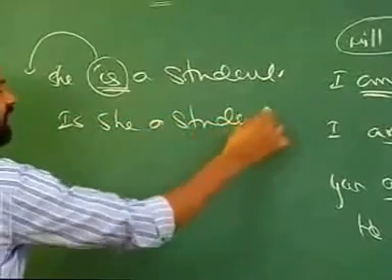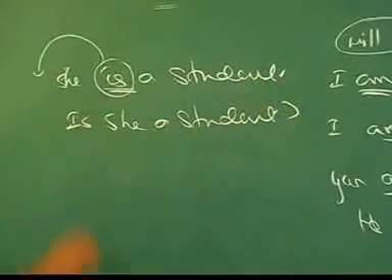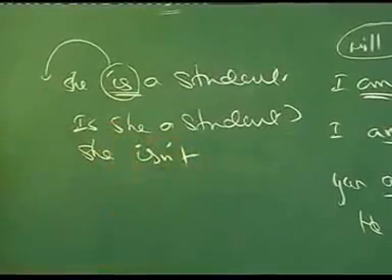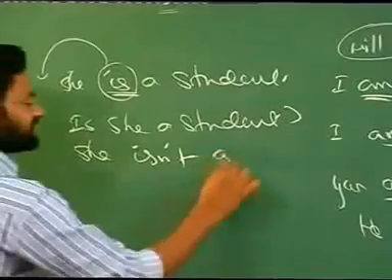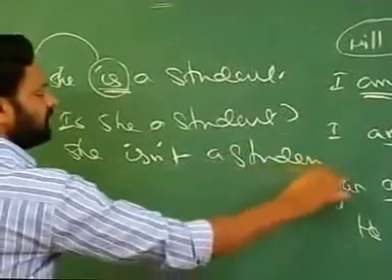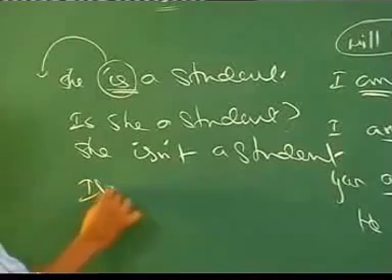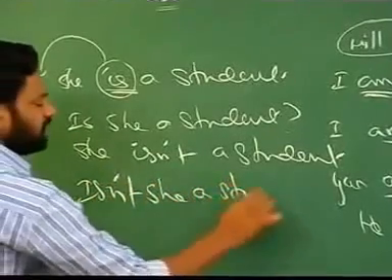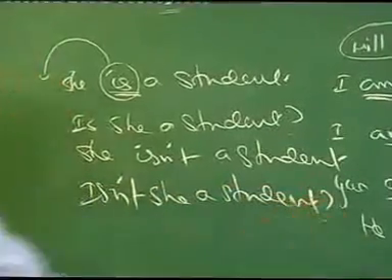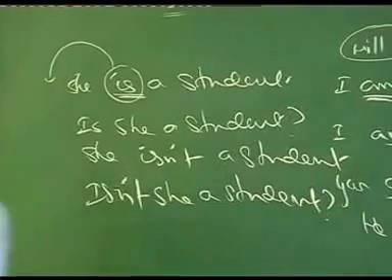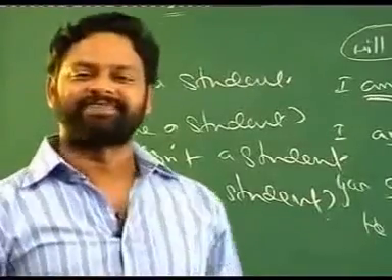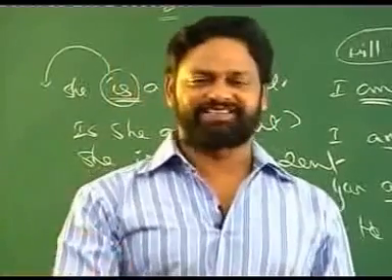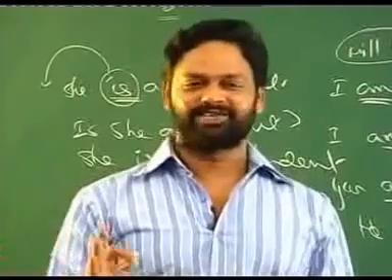She is a student ఐనా. Is she a student? Just you say, she is a student కాదు అని చెప్పాలనుకో, she isn't అనొచ్చు, she is not అని కూడా అనొచ్చు. She isn't a student. ఆమె స్టూడెంట్ కాదు. Isn't she? Just you say, isn't she a student అనొచ్చు, లేదా is she not a student? In the same way, they are friends. They are friends. Are they friends? They are not friends. Are they not friends? So this way you say.